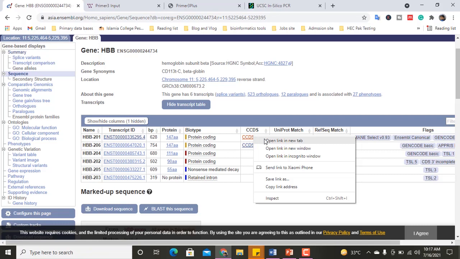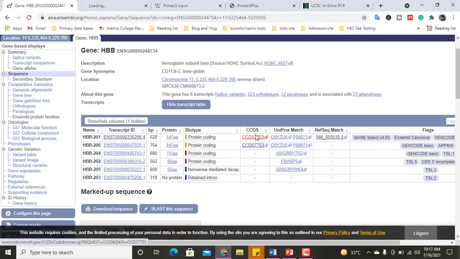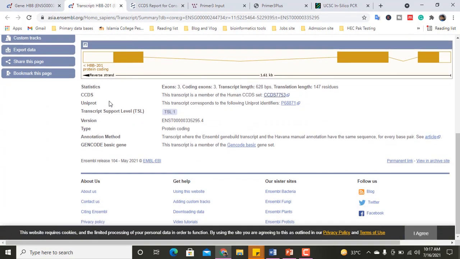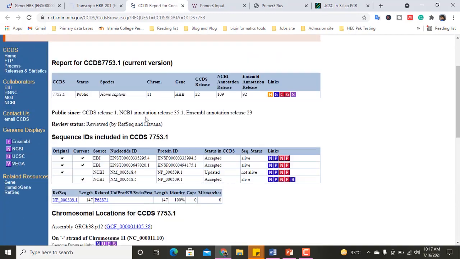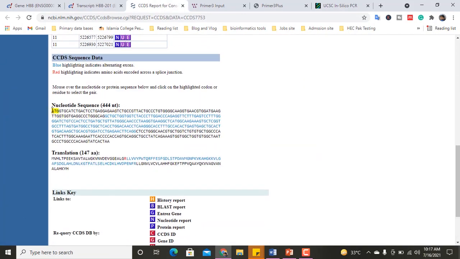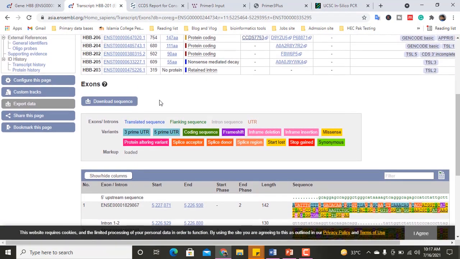You can click on sequence, and then you can find here the exon and intron regions of that sequence by transcript ID, and CCDS is the ID which has all the nucleotide and protein sequence.